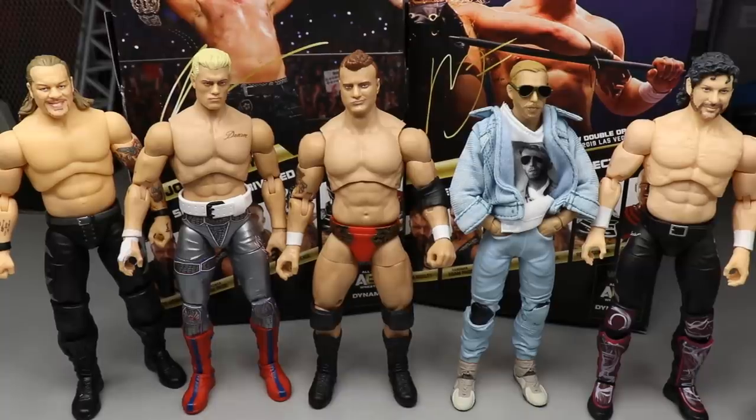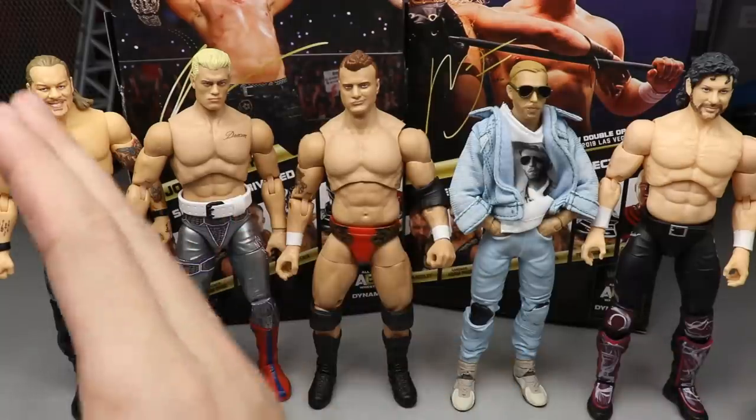And then for your MJF AEW figure comparisons, guys, here's MJF up next to our Series 3 Cassidy, our Series 1 Omega, our UK exclusive Cody, and our ringside exclusive Jericho.